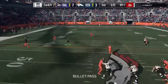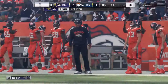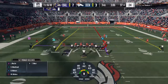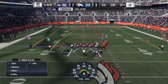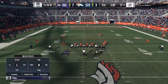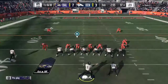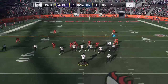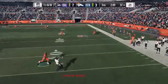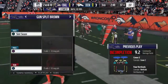Now Flacco. He's going to hit his man out of the backfield. Complete. And he's brought down. The Raven passing game getting in sync. Another first down. They look to throw on 1st and 10 with Flacco. Flushed out right. And seeing no options, he just tosses this one away incomplete.